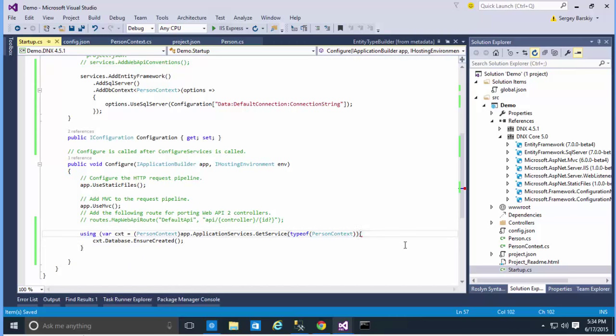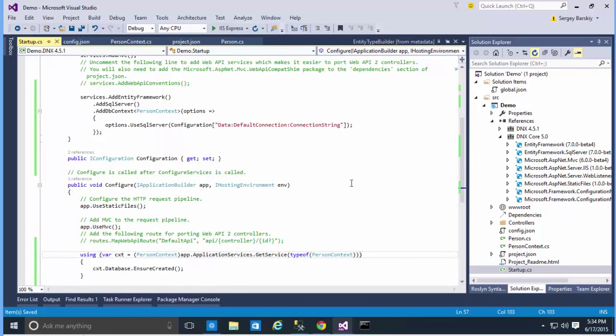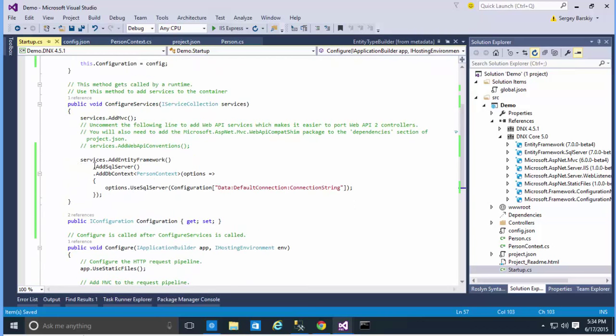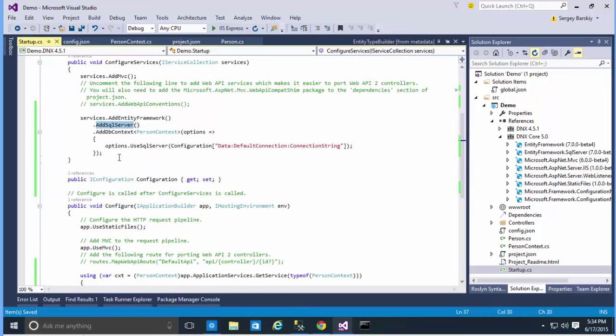This should do the trick once we get all of our parentheses quite right. Here we go. So what we've done so far, we've added Entity Framework to the list of available services. We told it we were going to use SQL Server and PersonContext attached to SQL Server, and then we just configured the connection string.